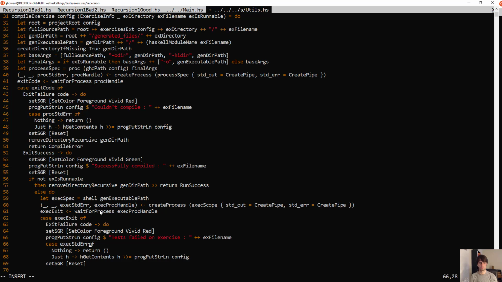Is it error or error? So we'll check the exec standard error. If nothing, we won't do anything. But otherwise, we will put that out based on our config. We'll write the error code to that, and then reset our screen. And we'll just wrap up by doing everything we were doing before. Remove the directory.